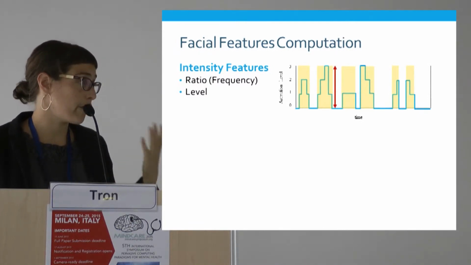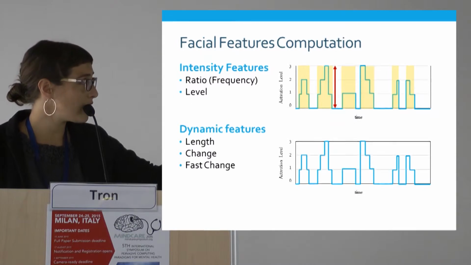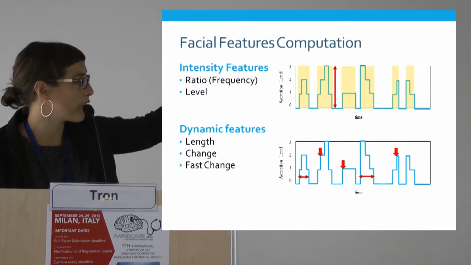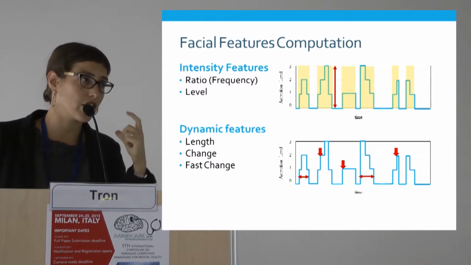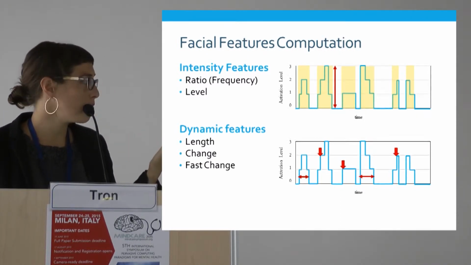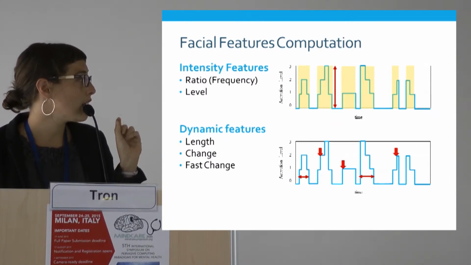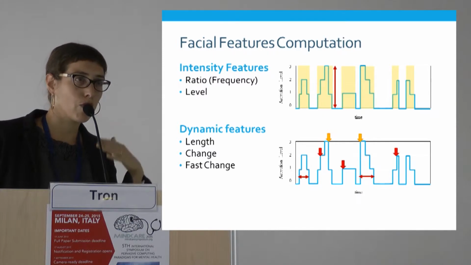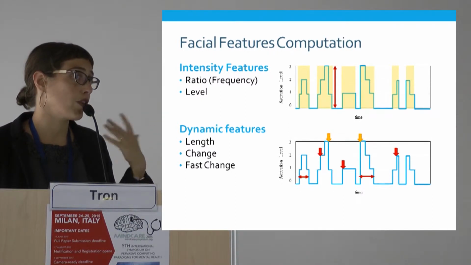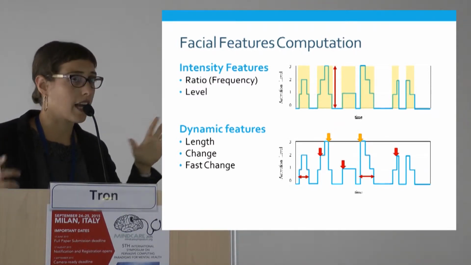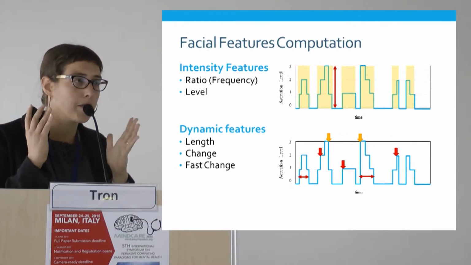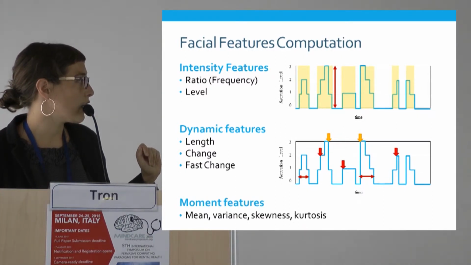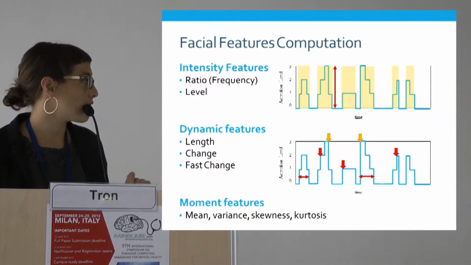Now, as to dynamic temporal features, first we just looked at the length of the activity, and then we had some more dynamic measures like change and fast change. Change just means that we counted the number of frames where there was a change in activity, divided by the total number of non-zero frames. And fast change is a bit more subtle. It's just taking the jump of more than 1 in activity level. So from 1 to 3, from 0 to 2, and so on. And we just divided this by the total number of change frames. So this gave us a set of features that can easily be interpreted in a behavioral manner. In addition, we of course calculated some moment features over the entire time: mean, variance, skewness, and kurtosis.